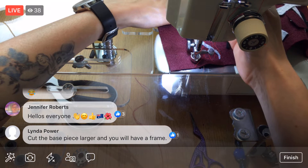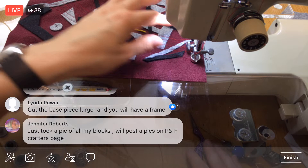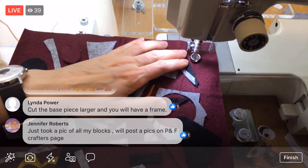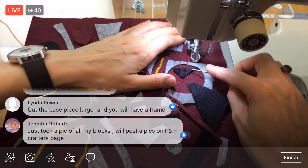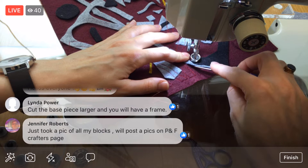The base piece — oh, I see what you're saying. Maybe we'll do gray for the base. So we'll cut gray for the piece of felt that will go underneath this, cut it like four and a half inches, and then we'll have like a little gray border around the whole thing. That's cute! I like that a lot. I feel like I'm getting a little more of the hang of this. I'm stopping because I need to move my hands and make sure all the pieces are underneath. I love that we have a fix — I know the bottom is going to be wonky, but we're going to cover it up and it's going to be better because it'll have that frame and be thicker.